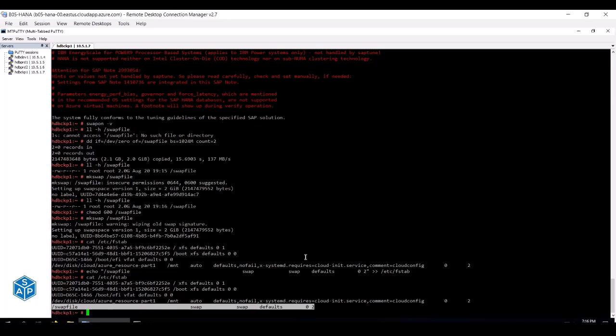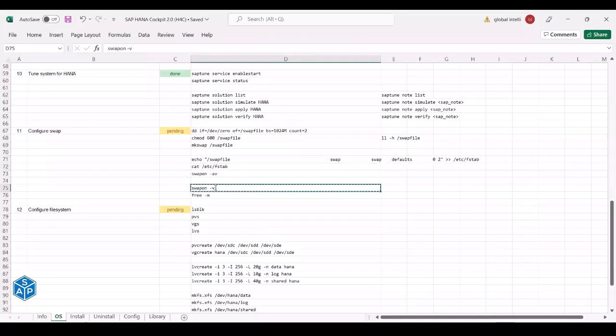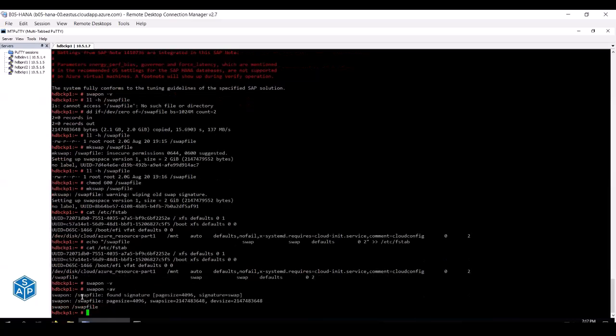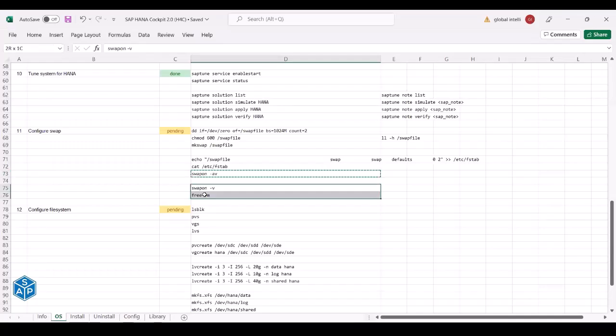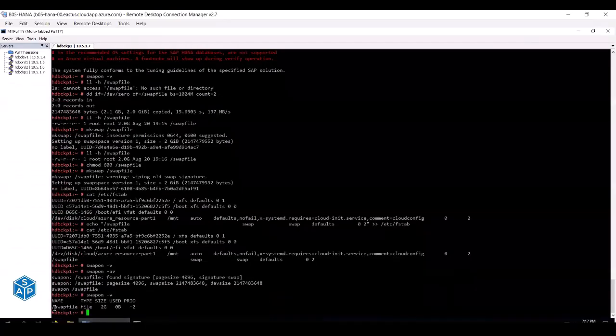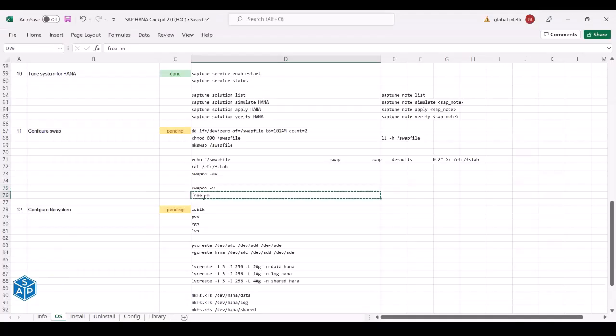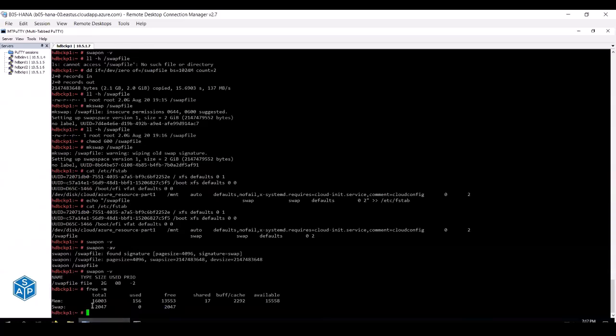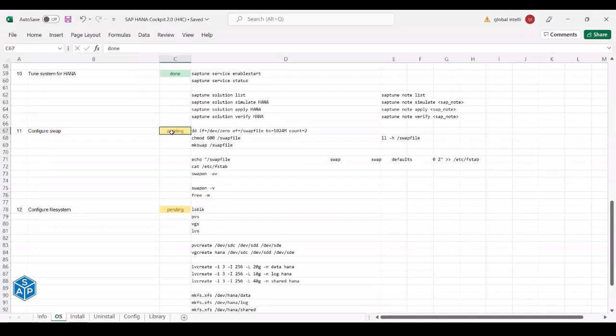And now we need to mount the swap file as a swap file system. If you now check swapon -v, still it is not mounted. So for that you have to run swapon -av. So swapon -av, it has mounted the swap file. Now if you run swapon -v, you can see the /swapfile of 2 GB. Okay, so now you can see a swap size of 2 GB over here. Swap file has been created.